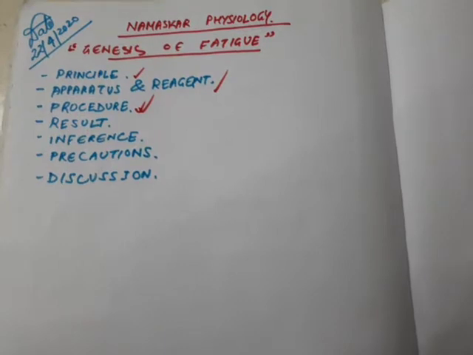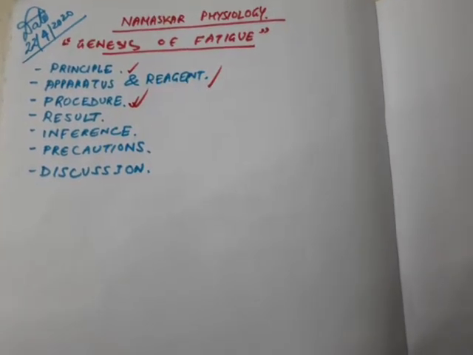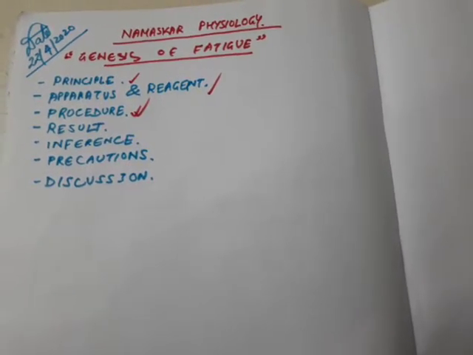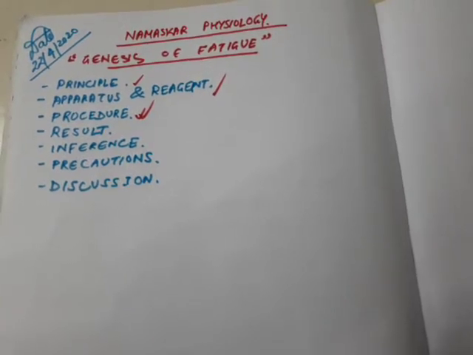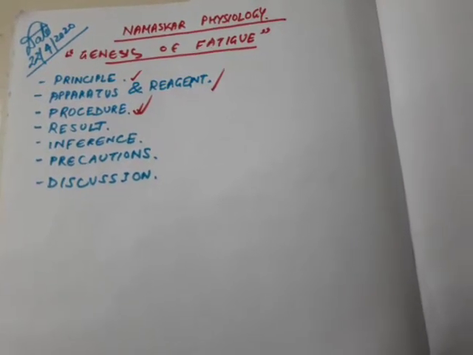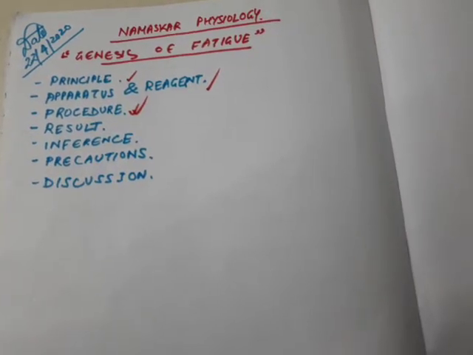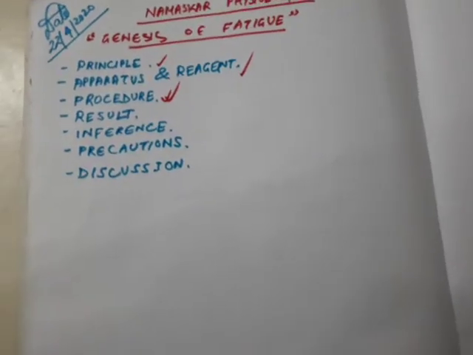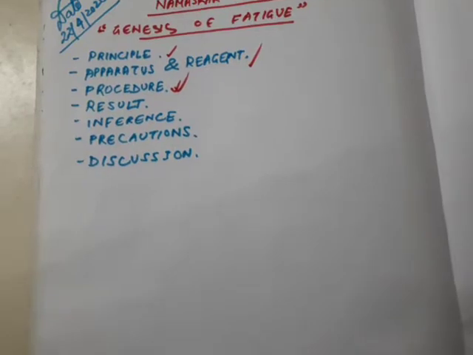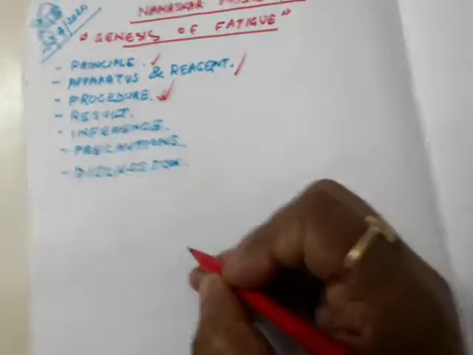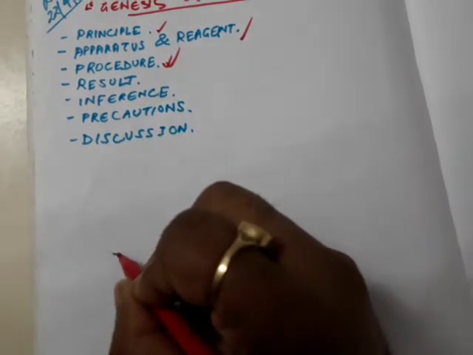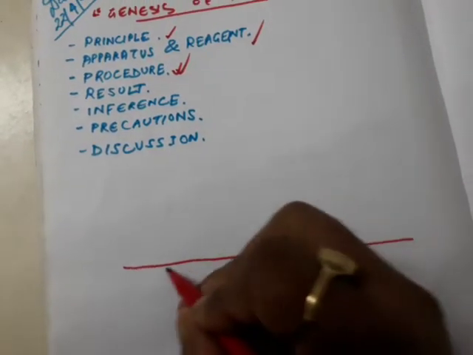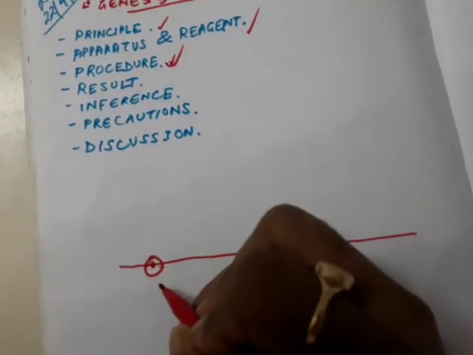The procedure is that we have to arrange the different electrical equipment in their respective way. We have to arrange the nerve muscle preparation as we arranged during recording a simple muscle curve, or a simple muscle twitch. Now, what will we discuss? We will at first record a baseline. Then there should be a point of stimulation. So suppose this is a point of stimulation.